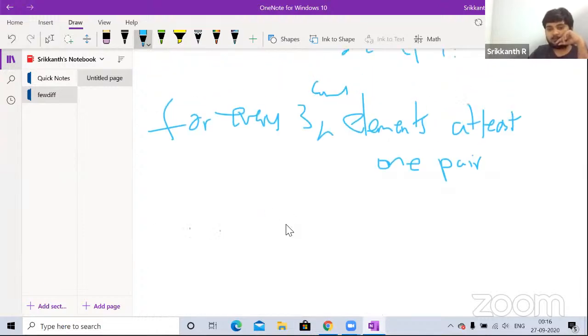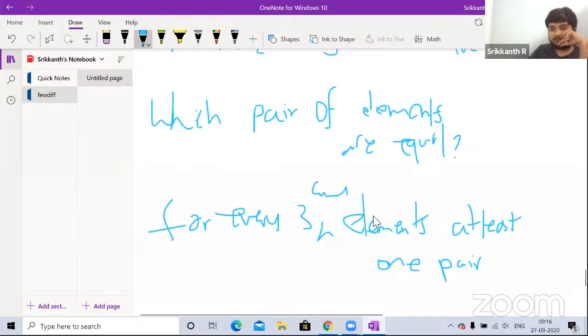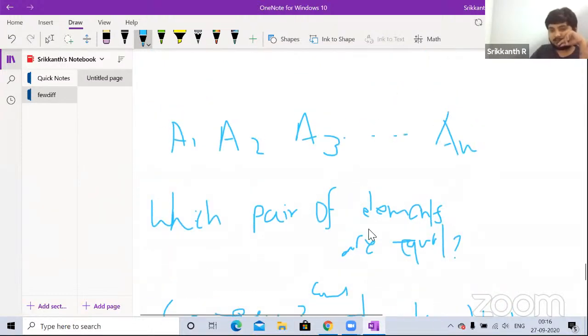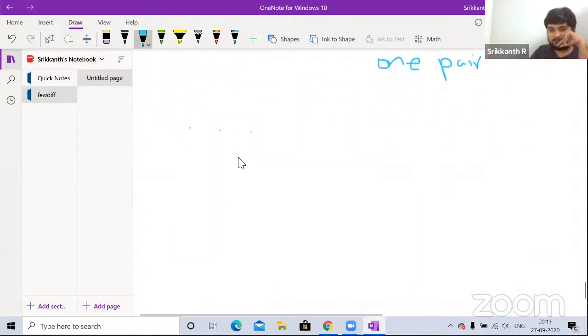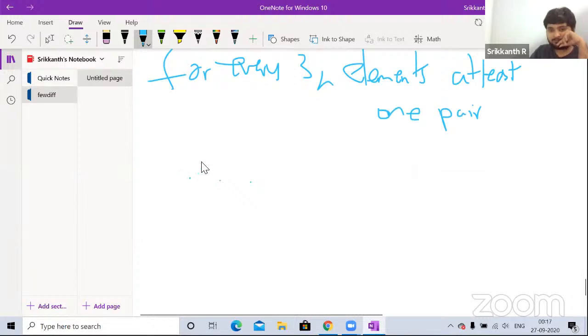Let's assume hypothetically that I draw an edge between the two elements that are equal. In this case, let's say these two elements are equal. So I draw an edge like so, saying that I want these two elements to be equal.